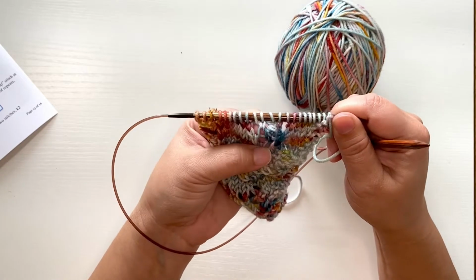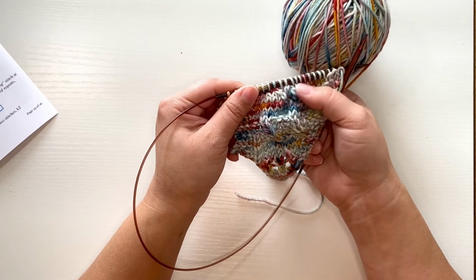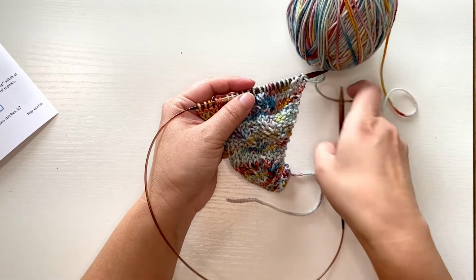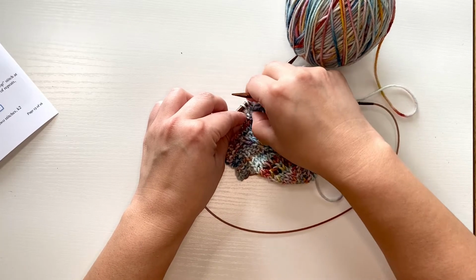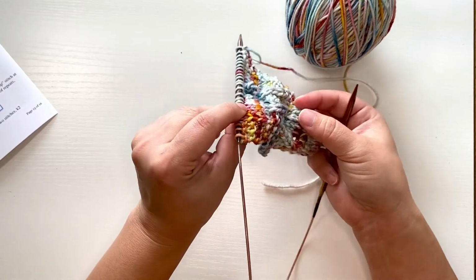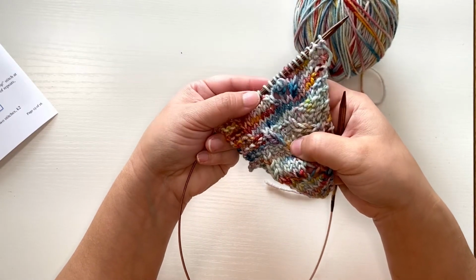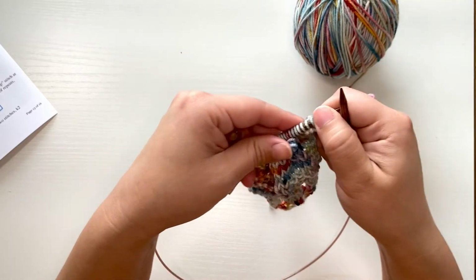So here's our right side. And when you're blocking this, I wouldn't worry too much about the centers right away while you're making them, as long as you've got them nice and tight. Then when you're blocking it and you've got it laid out flat on your surface and it's drying, what I do is pull them up and give them a little twist and pooch them out, and that way they are raised. I'm trying to show that on camera. I'm not sure if I'm capturing it very well, but you can always just pick them up, twist it, and then it should stay pretty well as you're blocking. Okay, so let's finish off the flower.